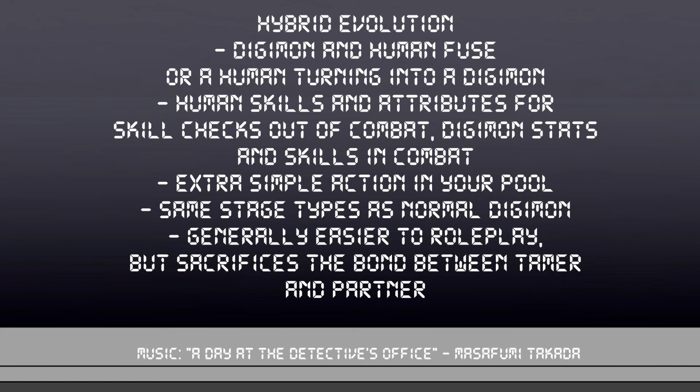Second, skill checks are made from the Tamer's skill and attributes, as well as using aspects. A hybrid Digimon cannot use their human skills on a class check. That falls to the result of Digimon. In combat, the character uses the Digimon stats, qualities, and derived stats. Finally, hybrid Digimon gain a bonus simple action to use.